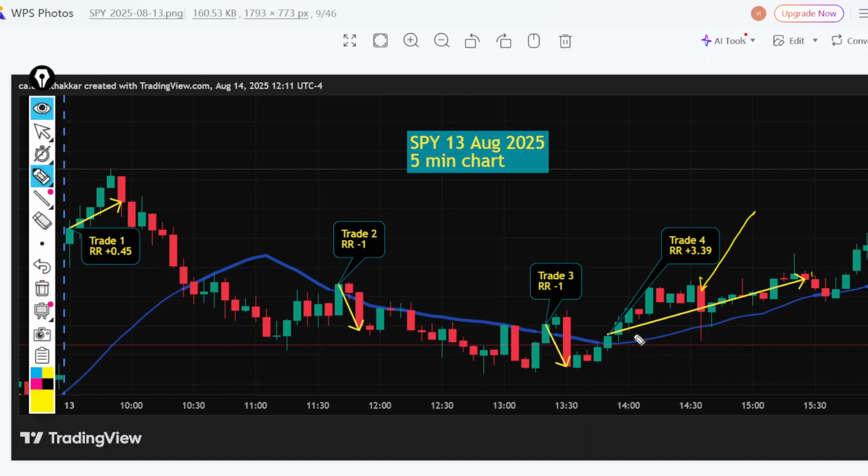See, because the market is almost nearing the end of the day, okay, we don't expect a strong movement at the end of the day. So even if you close here, the reward is very small and we don't exit, we'll try to hold the position if we have not already closed. But if we hold the position for these 2-3 candles, we can exit somewhere here. After that, we don't expect a market to spike and all.